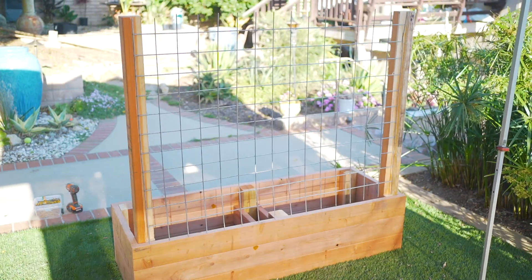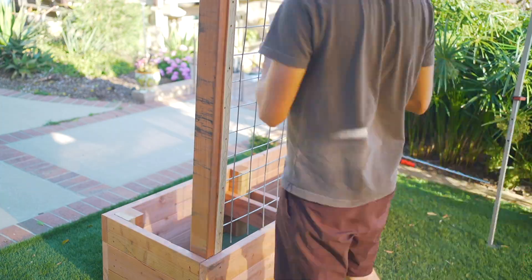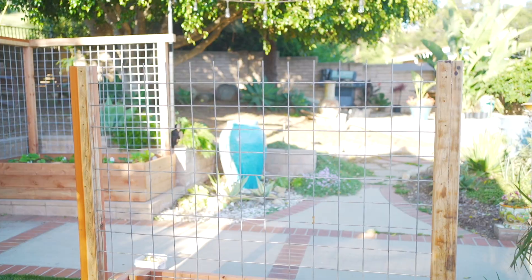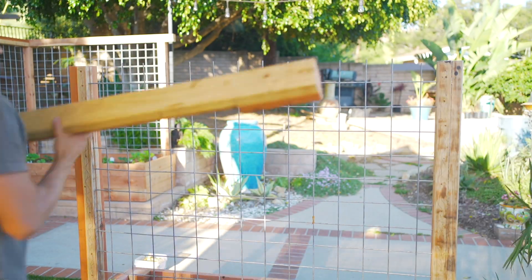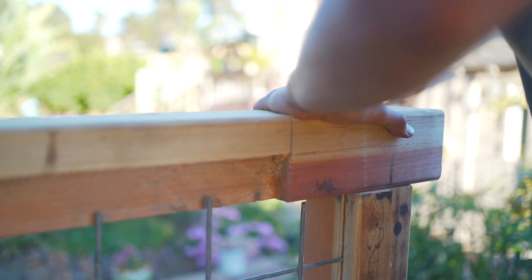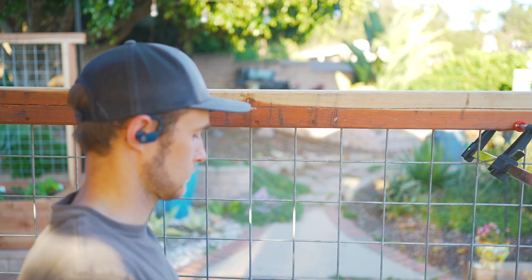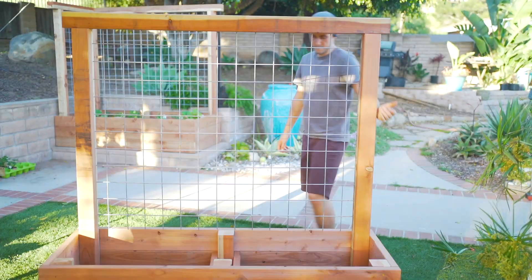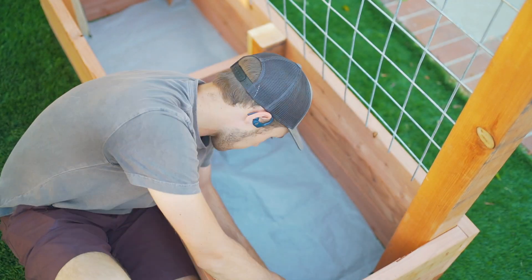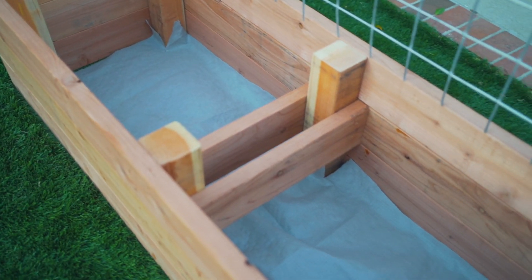After that we put the livestock panel in place. Using the strips of wood that we cut out earlier for the channels, we placed these on top of the panel and screwed them in using 2 inch deck screws. After the panel was secured along the sides, we placed the 4x4 header across the top, then we drove our 6 inch power lags down through each of the 4x4 posts and secured the channel strip along the back of the panel. We considered using 2x4 material for the trellis portion of this box but decided to use 4x4 lumber instead because it's not as likely to warp, and we could easily incorporate it into the box since we were using 4x4 corner posts already anyways.